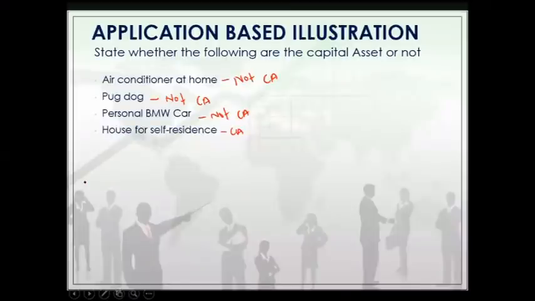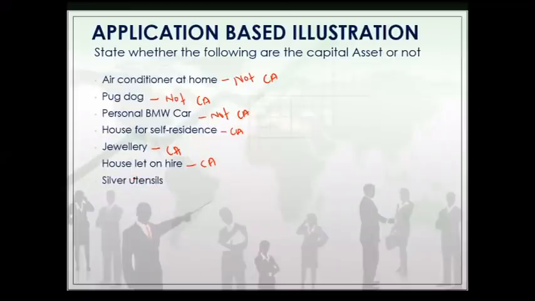So let's continue. Let's have some more examples. So this is a capital asset. Okay, some more examples. What about jewelry? Likewise, house let out on hire. So is this a capital asset? The answer is, even though it is a personal belonging, it is an exception. So therefore, it is a capital asset. Does not matter whether it is let on hire or you are only staying in it. As far as it is house property, it is a capital asset. So don't break your head whether it is let out or self-occupied.